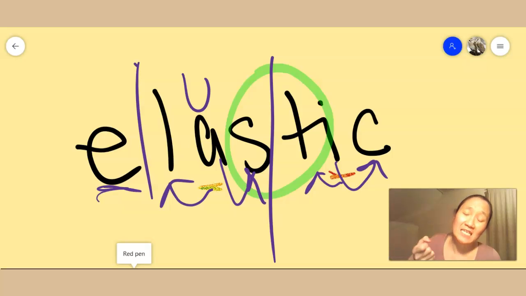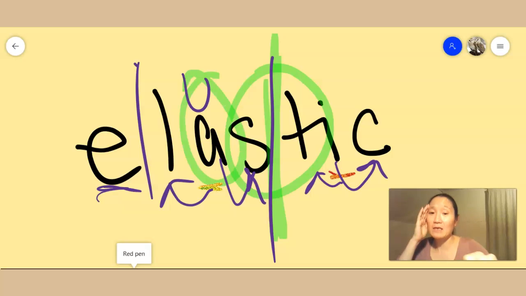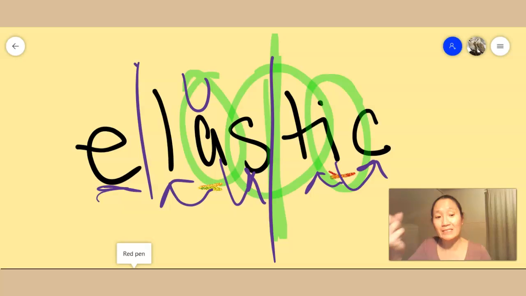And that's a short I, it needs to be closed. E on this is open. So this one's kind of an odd one that, yes, it has a blend, but you do have to break it between that blend because this A is short and this I is short, and short vowels need to be closed. So this S has to close the A and the C has to close the I.